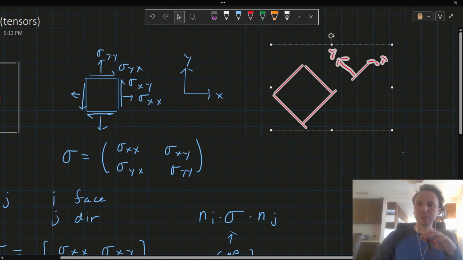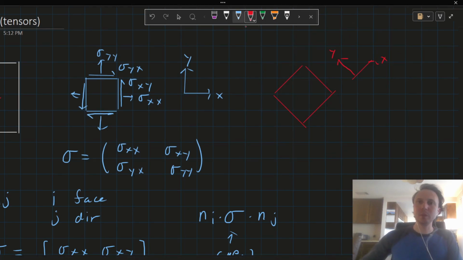Okay, so in this one, we're going to have different components of the stress, right? And so how can we transform the stress tensor from here to here? And the answer to that is you can either start using your linear algebra or you can use Mohr's circle. And so the next video I'm going to do, which is very optional, is I'm going to show you where Mohr's circle comes from and how to use it.